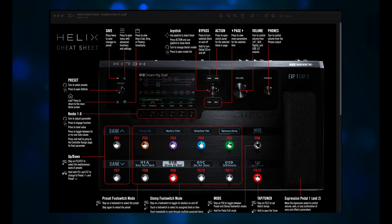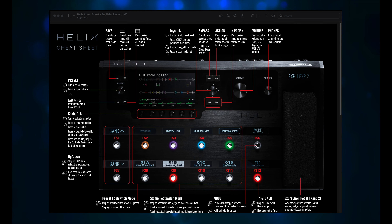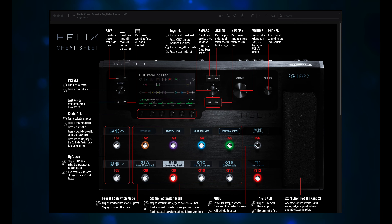I had it for around a week and then I was laid up for a good two months where I couldn't do anything. What I could do while laying in the recliner was look into how much online help there was for the Helix — documentation, videos, etc. Even though technically I'd had it for over two months, I didn't get to touch it for a long time, so I still consider myself a noob. That's why I decided to make this series for us Helix noobs — hopefully we can all learn a little something.